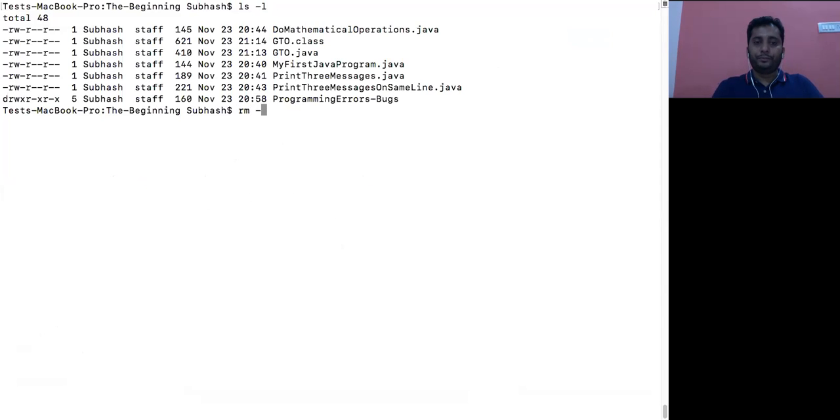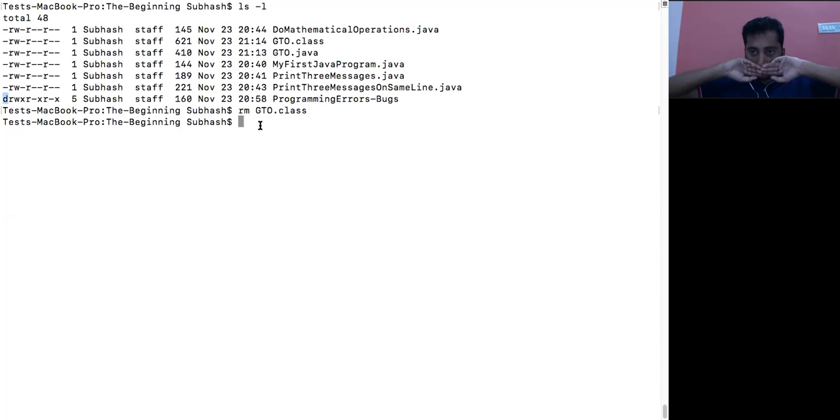Sir, is there any criteria for a file name, so that if the name is like this, we should say it is a file? In Unix, anything and everything is considered a file only. There are different types of files. This one is called a directory file, which is given as D over here. The rest are all regular files. It has nothing to do with Java for now. That is a Unix concept.